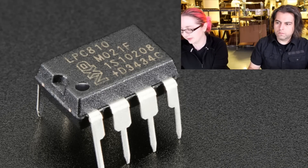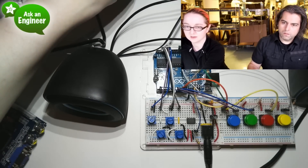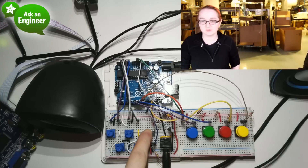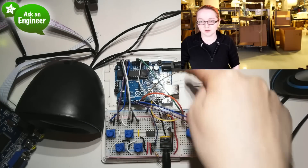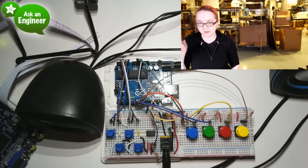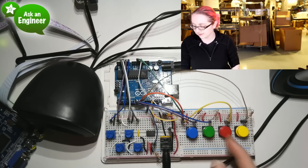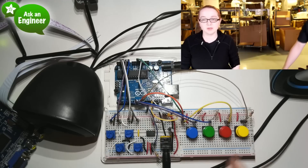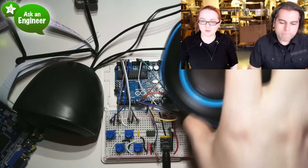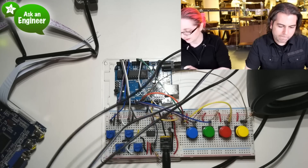So I'll actually show off the little demo we have. I'll do the demo on the overhead, because I have this synthesizer. Over here, it takes MIDI in, so I have to have something that sends the MIDI, in which case I have this Arduino here. This Arduino is actually sending MIDI commands over serial — because MIDI is serial. There are some adjustment pots and buttons connected to the Arduino that I use to control the MIDI messages. If you have something that sends MIDI, you can hook it up directly. And then I cooked it up to these powered speakers. So I'm going to hold the power speaker up a little bit and start playing music.